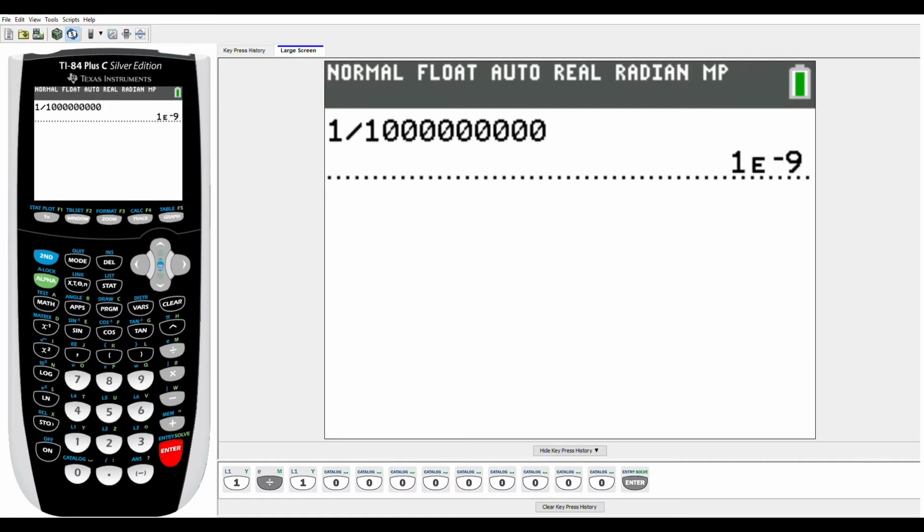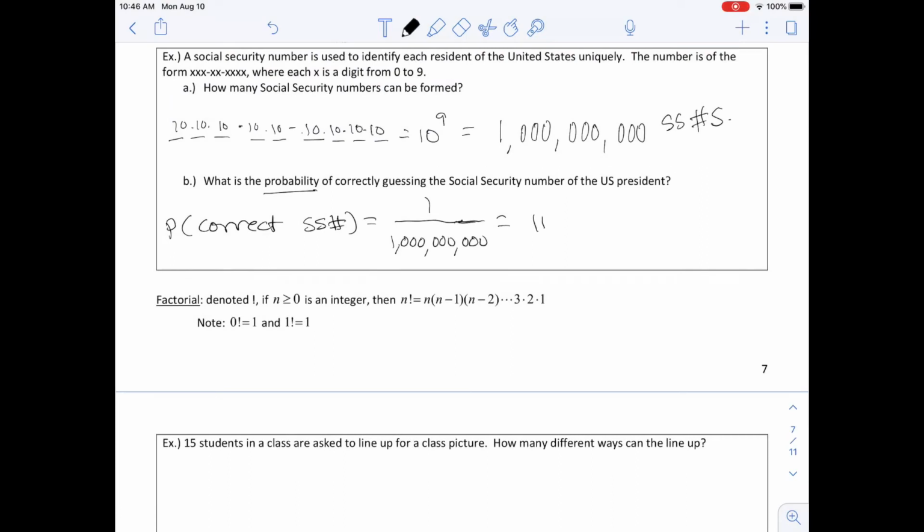If you notice, your answer is going to have an E in it. That E means times 10. So this would be the same as 1 times 10 to the negative 9th. When you use your calculator and you divide this out, a lot of times you're going to get 1E negative 9. This E shows up quite often, and it's a problem for you with putting answers in on an exam on MyOpenMath or turning in homework. They will be marked wrong. E means the same thing as 1 times 10 to the negative 9. So that E is equivalent to the times 10 that we have over here.